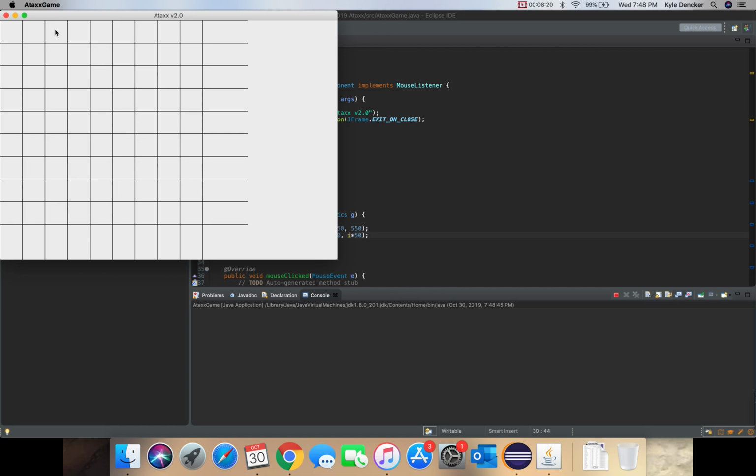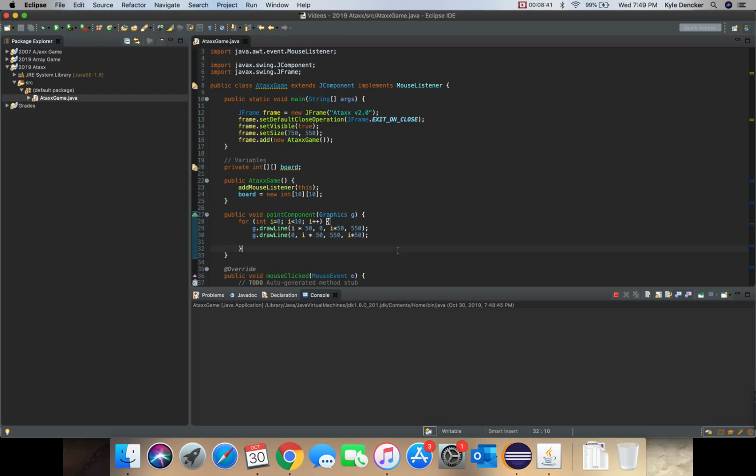Perfect. Now it looks like it does go a little bit too far. Let's see, 1, 2, 3, 4, 5, 6, 7, 8, 9, 10. That's fine. And 1, 2, 3, 4, 5, 6, 7, 8, 9, 10. Okay, that should be fine too. It just looks like it goes a little one too far, but we could fix that later.